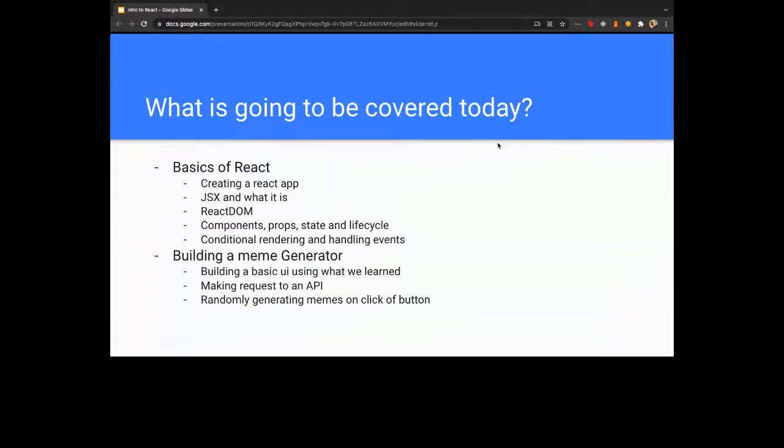And then we are going to talk about the React DOM, which is just like the virtual DOM used in JavaScript, orchestrated to support complex web applications, and the component structure which React is famous for. Then we are going to cover components, props, states, and lifecycle methods. After that, we are going to cover conditional rendering and how to handle basic events such as on-click of buttons and submission of forms. And on top of that, we are also going to have some bonus topics and some extra topics on React.